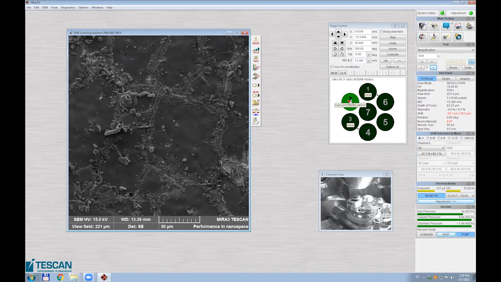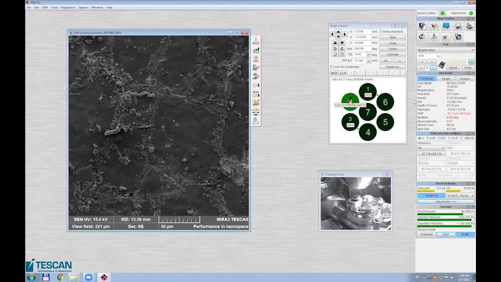And I will turn on the EDX software. You don't see it here, but I will move the detector to the acquisition position.